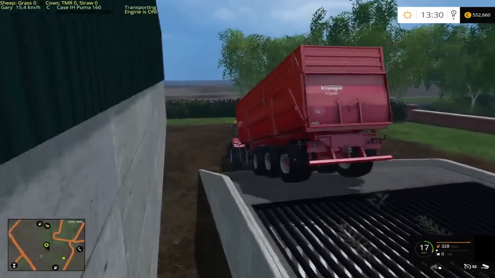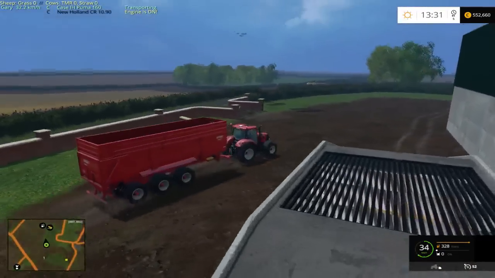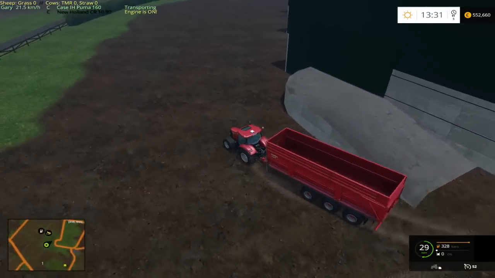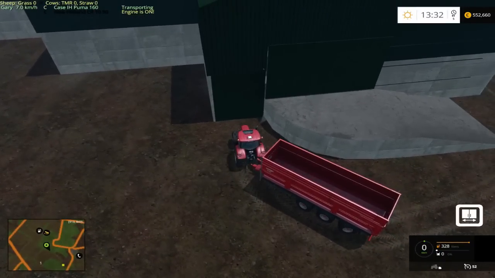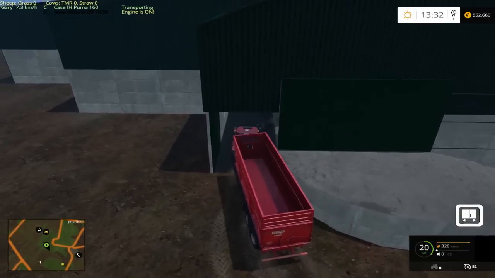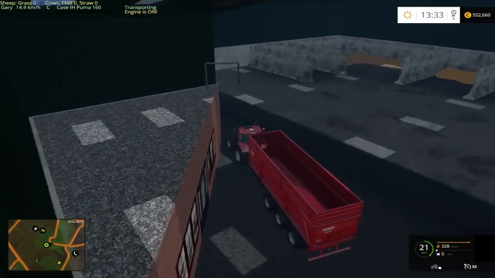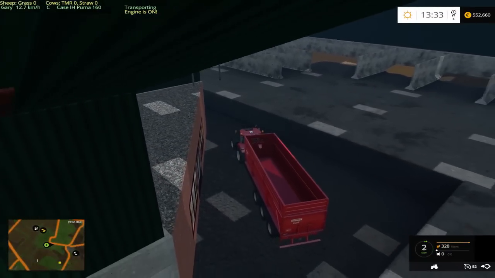Alright, so supposedly that went into... I'm going to have to put a flat plane across that with a collision, because the collisions aren't right. So, that supposedly went in here. So if we go here, we can open the door. Drive in. And I'm just going to park the trailer in front of the office when I can drive. So I'm just going to leave the trailer here.